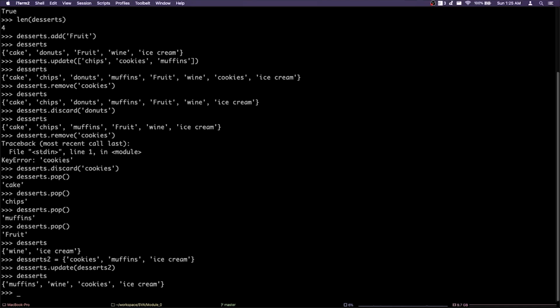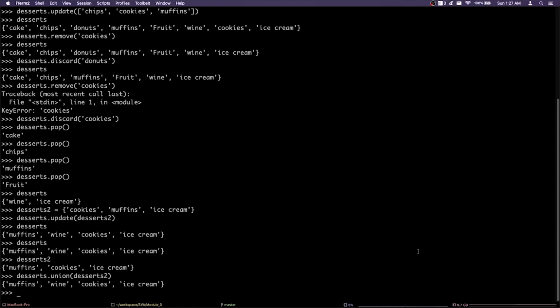And now what that will do is it will take all of the stuff in desserts2 and insert it into desserts. And so the update function can take not only lists of items, but it can also take other sets. All right, so as you can see here, another really useful function in set theory is actually the union function. And so when you union two sets together, you're basically just combining the two.